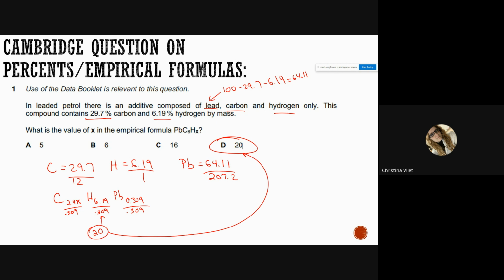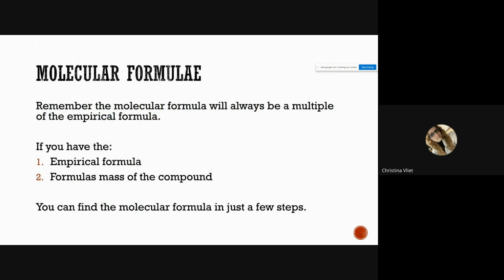We have now gone over empirical formulas and how to calculate them, but we also need to look at molecular formulas. Remember the difference between an empirical formula and a molecular formula: the empirical formula is the simplest version of the formula that holds these mass percents, but it may not actually describe the molecule we're working with. And so if we're looking for a molecular formula, we're going to need an additional piece of information. The extra piece of information you need is the Mr. They would need to give you the molar mass of the molecule.